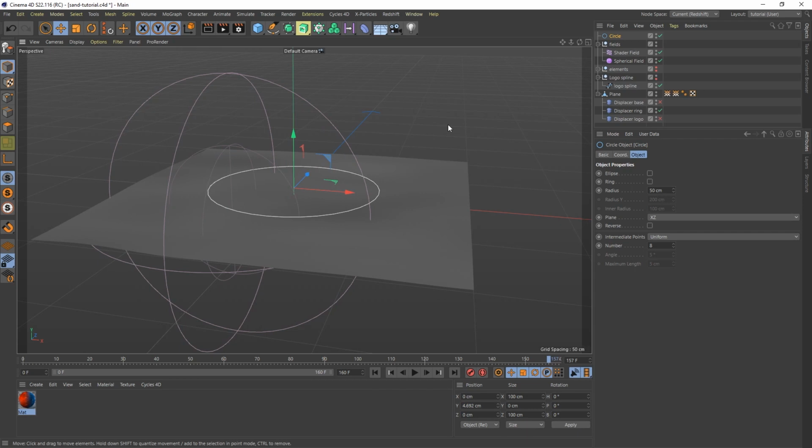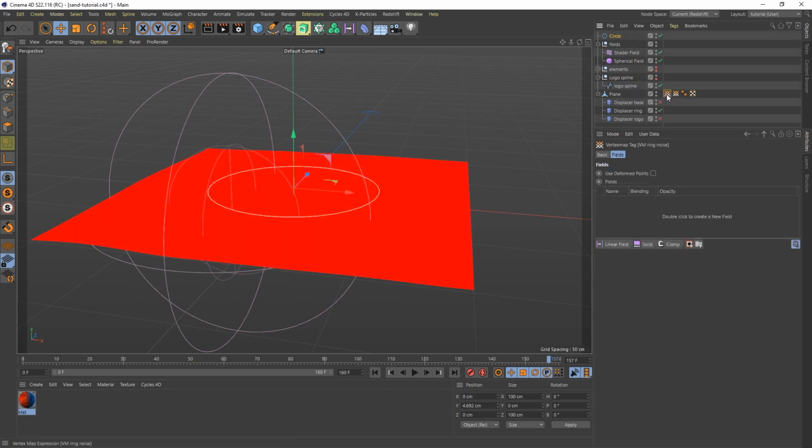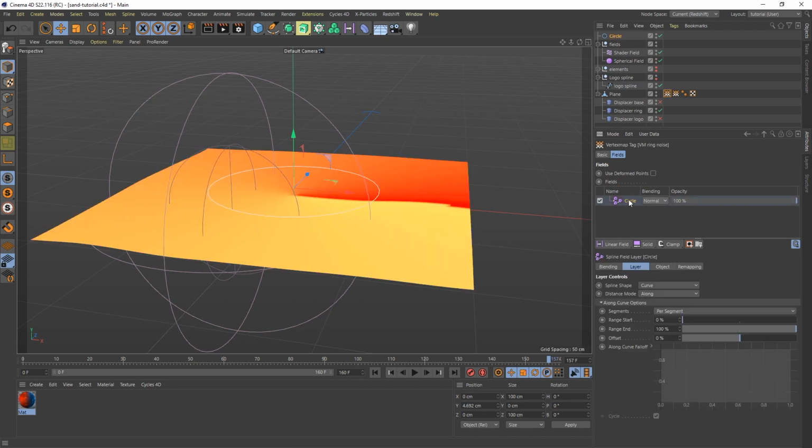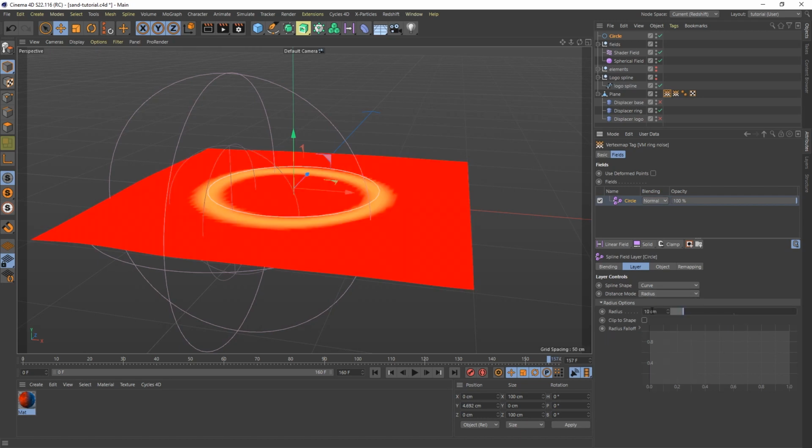So to use this now in the vertex map, let's go to the vertex map, the correct one, and just bring in the circle. And this time we're going to leave the spline shape to curve, but I'm going to change the distance mode to use radius instead. And I'm going to stretch this out a little bit.